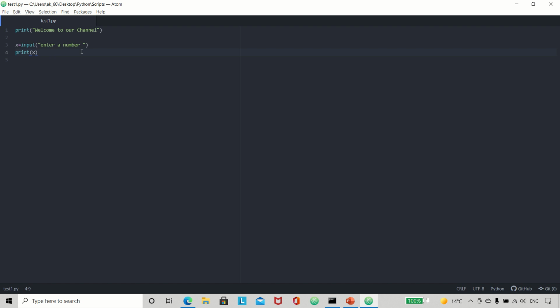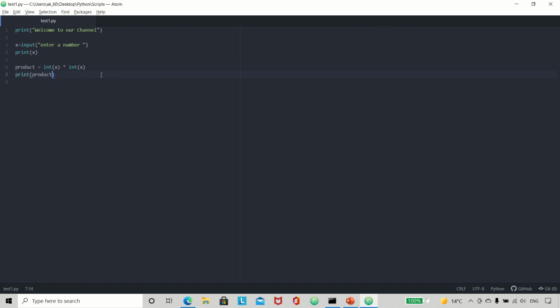Now if you have that, then you can do many actions on this number. For instance, I can make, let's say, product is equal to int of x multiplied by int of x, so I use this number as an integer, and then I say print product.